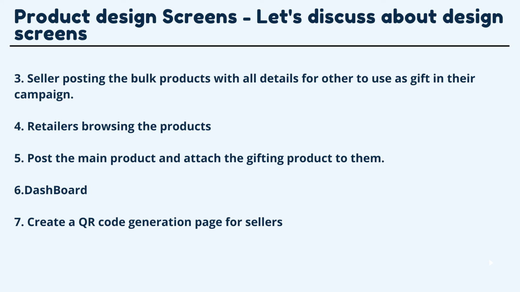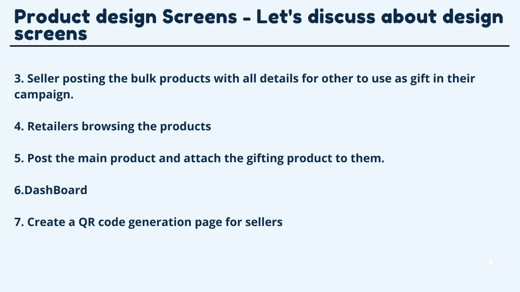And the sixth one is the dashboard. Even the retailers who are buying the bulk product and selling to the customers should have a proper dashboard showing how many they are selling, what they are buying, and whether those products are dispatched to the people or not. All this information they should have on the dashboard. Likewise, the bulk product sellers also should have a dashboard, and if they have multiple items, which items are bought by whom, and whether they are dispatched to their location or any concerns, with all the information on the dashboard.